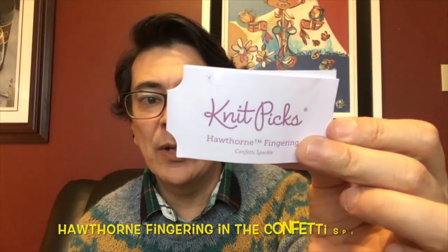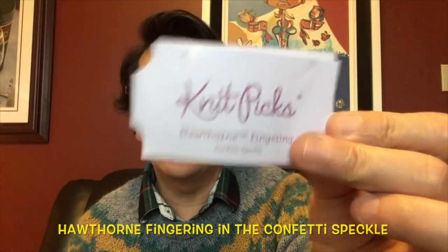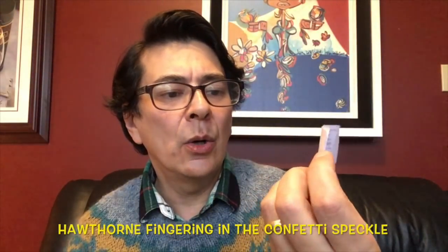The last thing that I had in the experiment was, let's have a look here. Two more things, sorry. We have a Knit Picks that I also over-dyed. I'm sorry, this should have been in the first lot that I showcased, because it wasn't a bare yarn to begin with. This one was one of Knit Picks' original Hawthorne series, I think it was. Hawthorne fingering weight, it's called the Comfy Speckle.